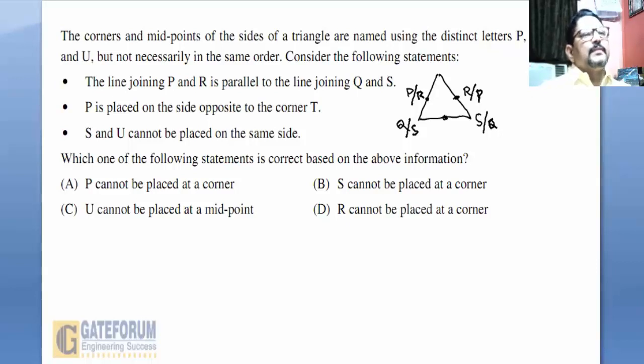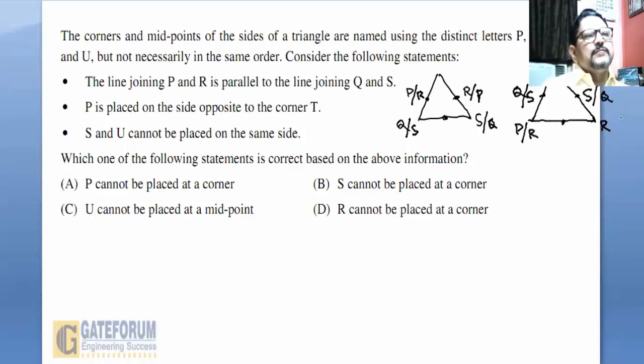This would be P. Now let's go if there are any other cases. Lots of cases will be there, can be seen. So if this is the triangle, another case would be Q and S are here. This is Q and this is S, and this is P and this is R. But then like the previous case, this S could lie here also, and hence Q would lie here, and R could lie here also, and then P would lie here. So this could be also a case.